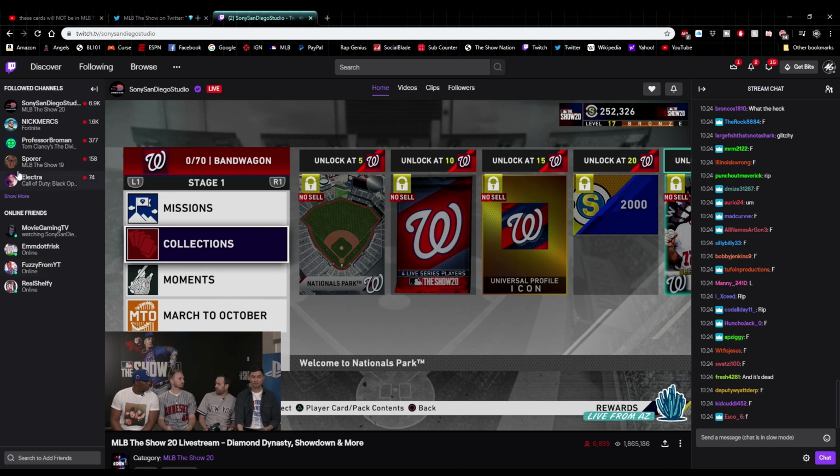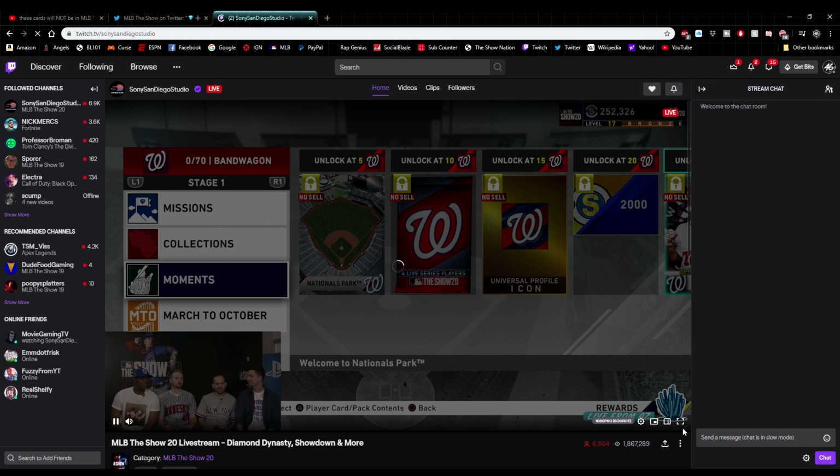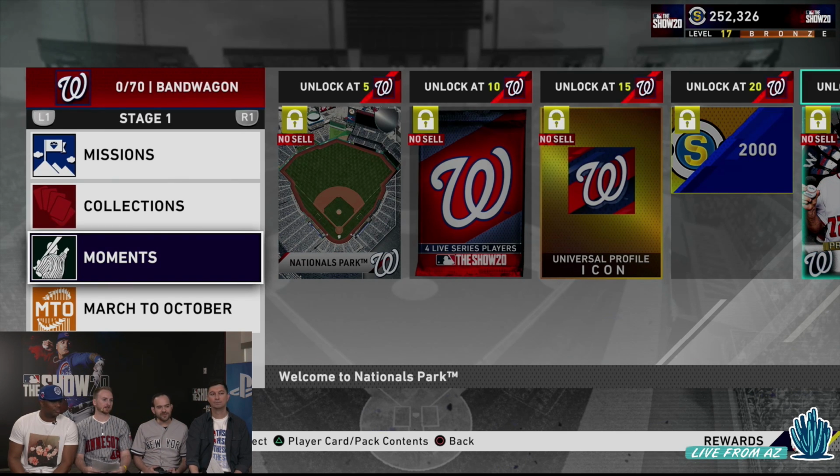You have the same stat grinds. You have some new missions to do. The March to October gives you a good amount of affinity points towards that team. So not only are the rewards going to be really nice, but the fact that we're able to get more points through more different means of the game is really good. All right, now let's get into the rewards.